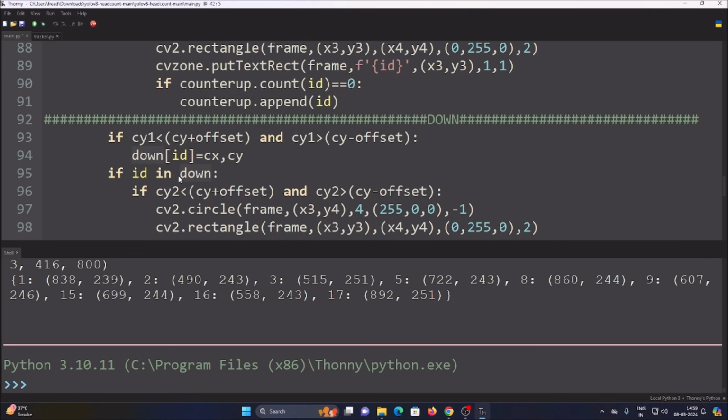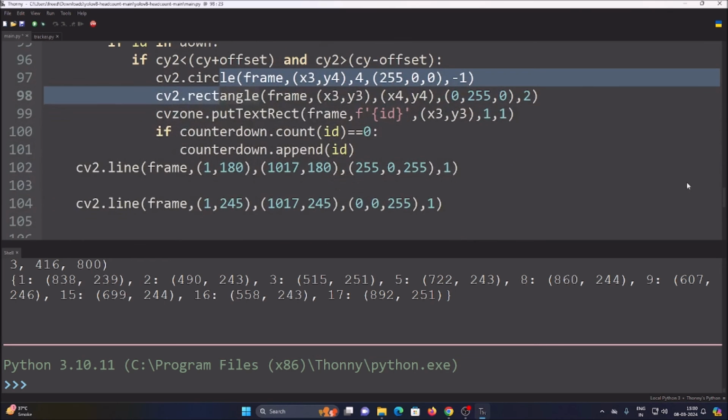And if the ID is inside our down dictionary, then we cross check the same person's ID to see if it is touching our second line cy2, and then we draw our circle. Then we have a counter down condition which basically says don't count the same ID again and again.